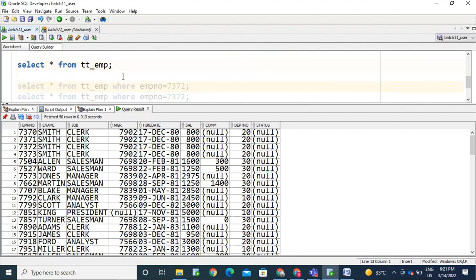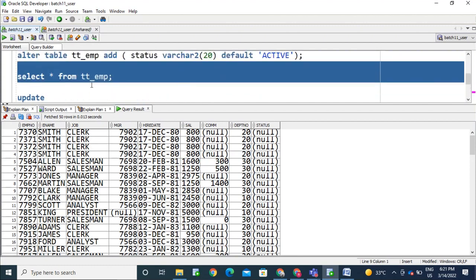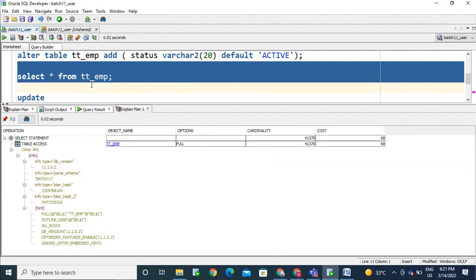Okay, so before that, take the explain plan for that once again. So what is it doing? So 41370. Okay. Now I am updating this.